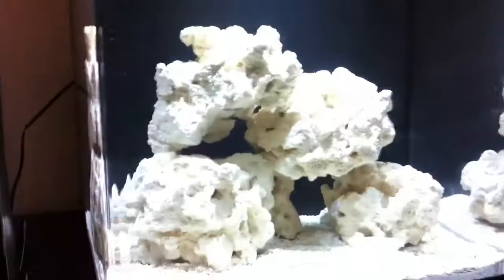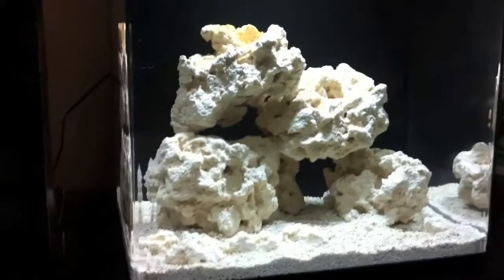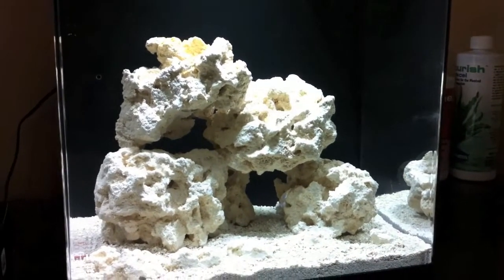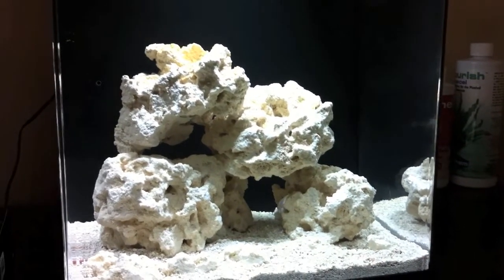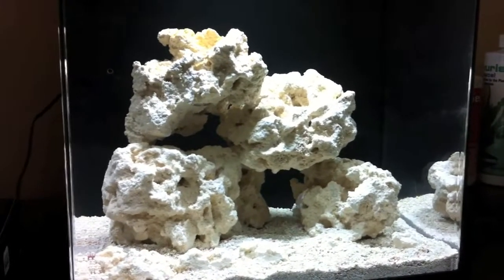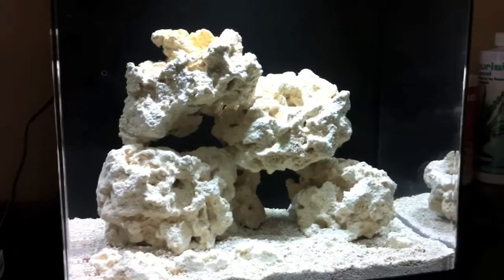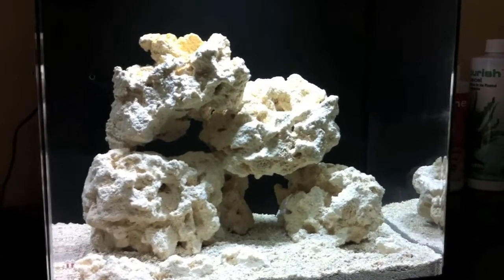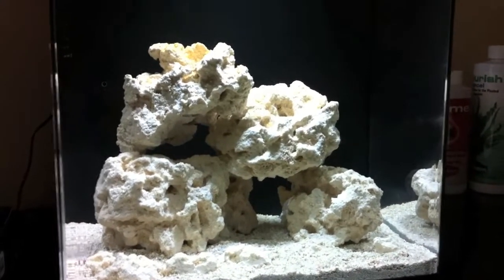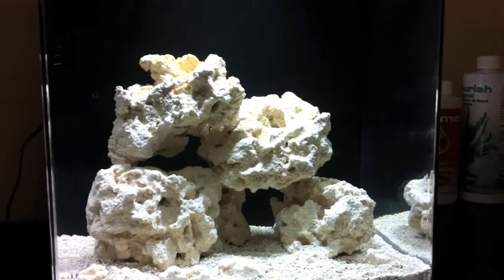It's 14,000 Kelvin is the spectrum. Like I said in the last video, this light is pretty bright but it's just predominantly a white light and I wanted a little bit more in the blue spectrum. 14,000 Kelvin is right in between — 10,000 Kelvin which is predominantly white and 20,000 Kelvin which is primarily blue — so hopefully this will be a happy medium, a nice blend of both blue and white.